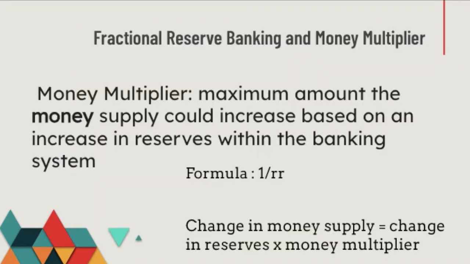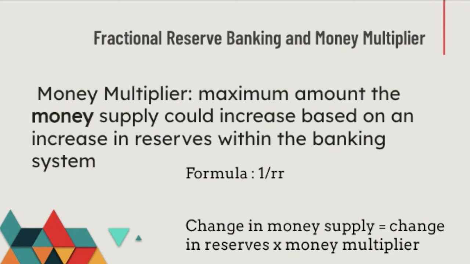A related concept that you should remember is fractional reserve banking and the money multiplier. Fractional reserve banking is a system in which only a fraction of a bank's deposits are backed by actual cash on hand that is available for immediate withdrawal. Banks only hold a fraction of the money that is deposited into them as reserves. Keeping only a fraction of deposits on hand as reserves allows them to use the rest of the money not held in reserves as loans given out to other people.